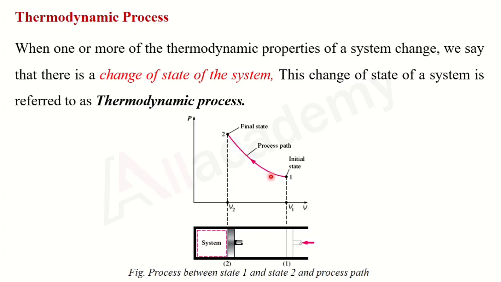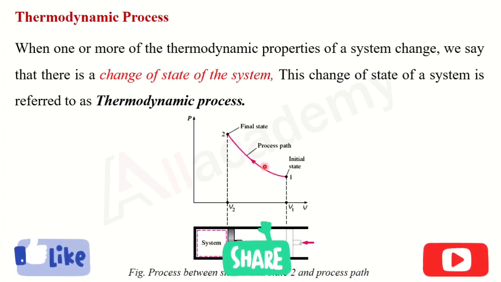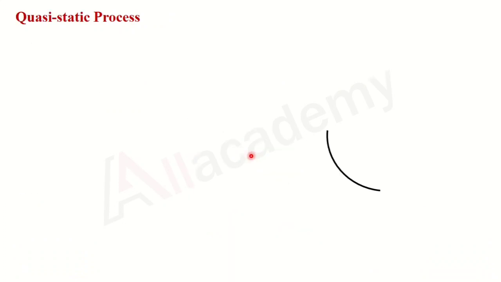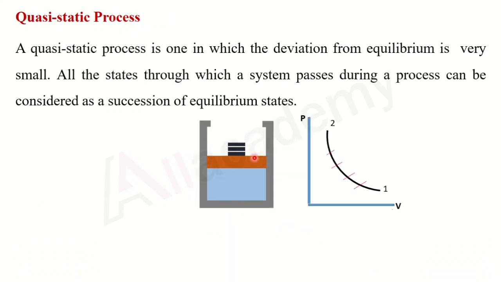But generally, in other words, when the system changes its state from one equilibrium condition to another equilibrium condition, the path of successive states through which the system has passed is known as the thermodynamic process. So if there is a change from one thermodynamic equilibrium to another, whatever path has been taken during this change of equilibrium condition is known as the thermodynamic process.